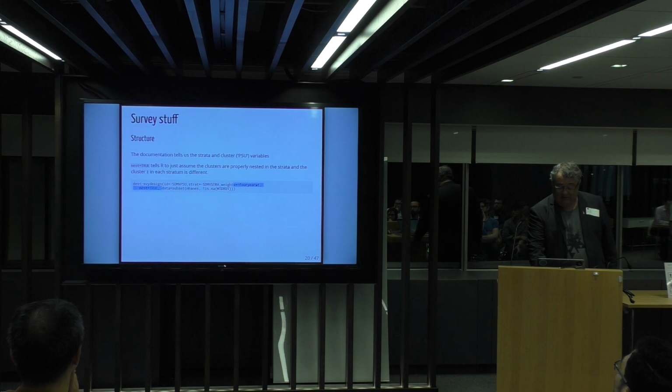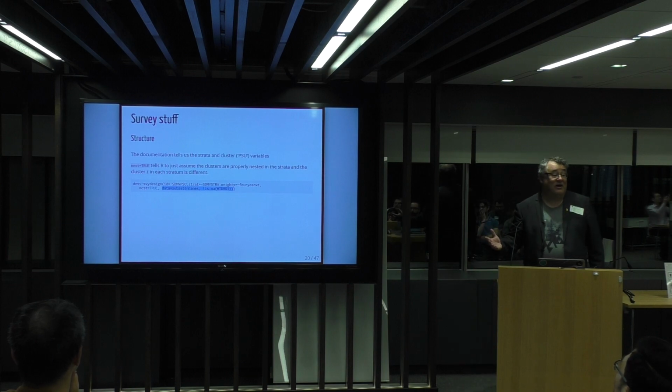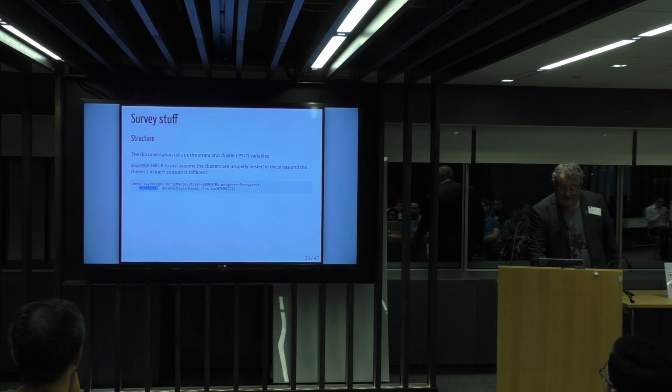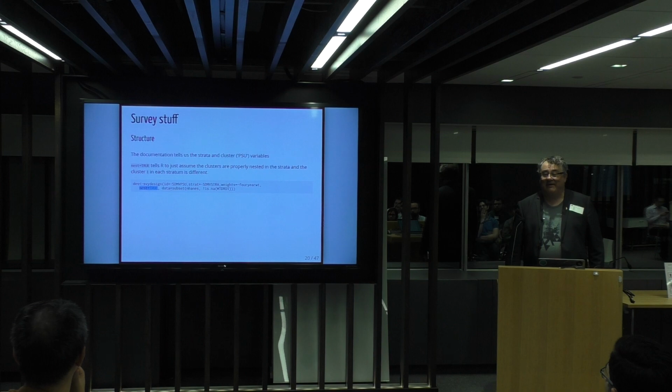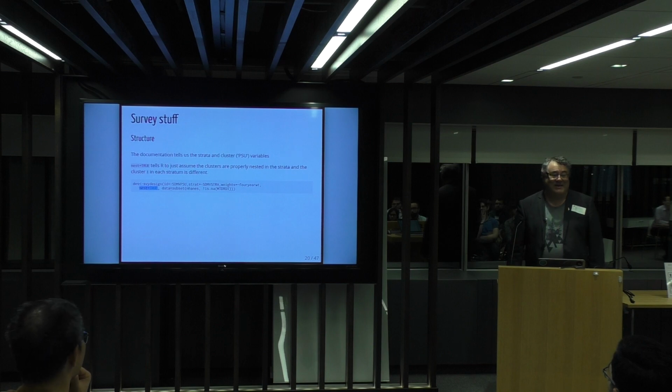The data, we're only interested in the subset of the data table that's in the dietary sample and has a non-missing weight. And this is slightly annoying. When I wrote the package, I decided it would be a good idea to have code to check that each cluster was in only one stratum, because that's an easy error you could make with your merging or whatever. Unfortunately, the National Centre for Health Statistics calls all its clusters either 1 or 2. So there's a cluster 1 in every stratum and a cluster 2 in every stratum. And so you have to disable the checking, otherwise it will tell you that cluster 1 appears to be split across all the strata.